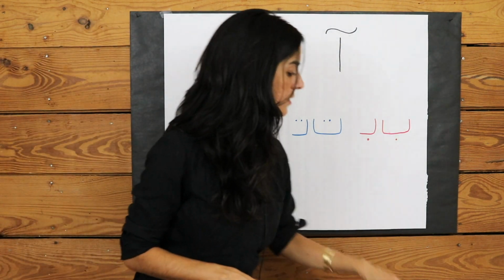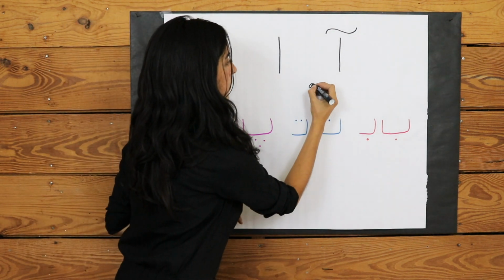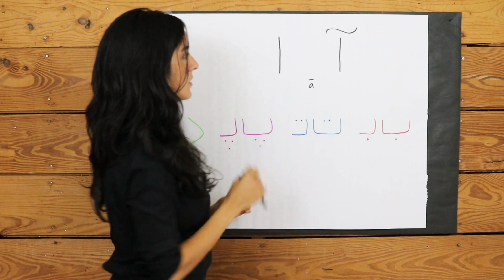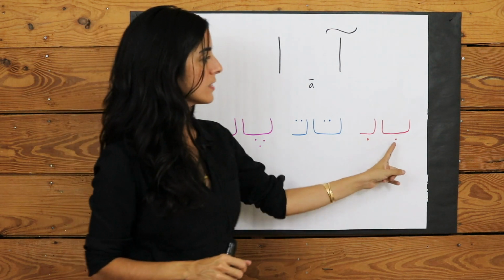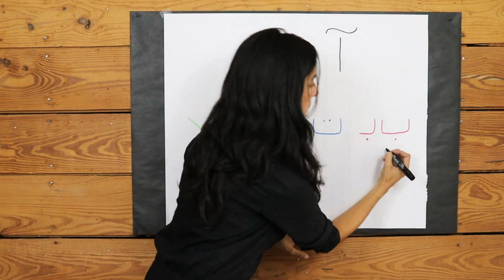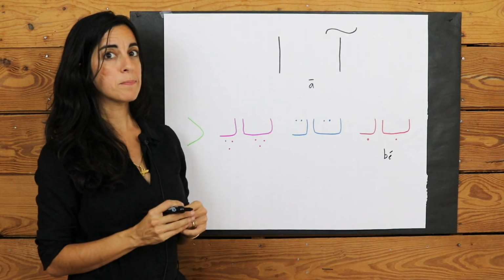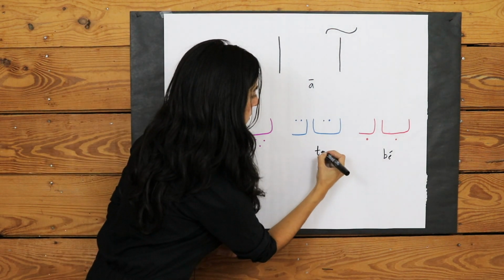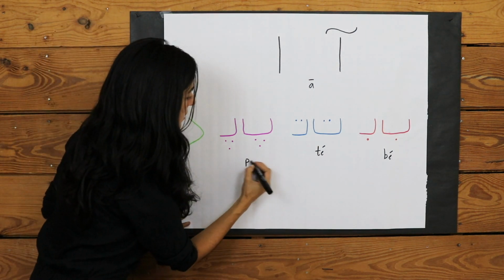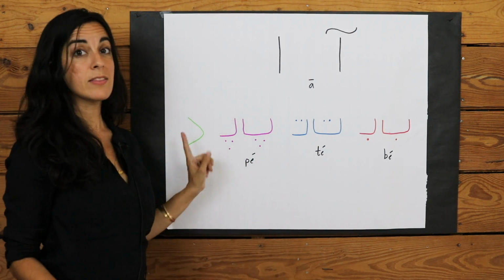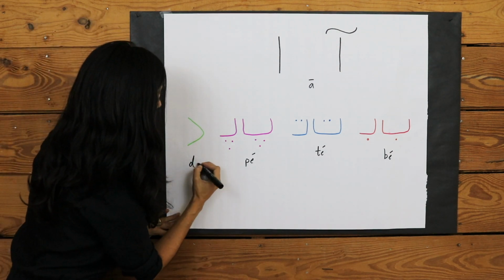So again, let's go over these. First letter is a, and that's the bozorg version, and with the kola, and this is the small version. This letter, be. This letter with the 2 dots above it, te. Next, we have pe, 3 dots below. And finally, and this doesn't have a bozorg and little version like we learned last time, is de.